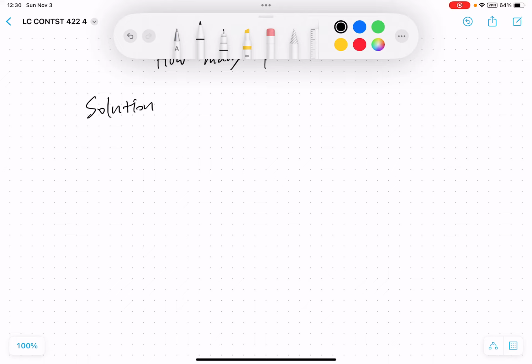Actually, we need to use dynamic programming to solve this problem. Dynamic programming is very hard in general, but it always needs two steps. First is how to define the DP array.